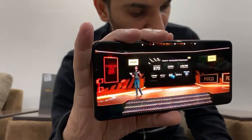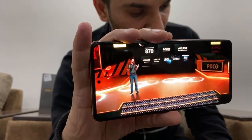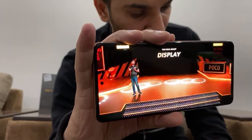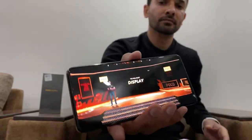Now, we talked about how beast Poco F3's performance is. I think many people may be asking, what about display? I can tell you with all the confidence in the world, we have a real beast display. Fans out there, you won't be disappointed.